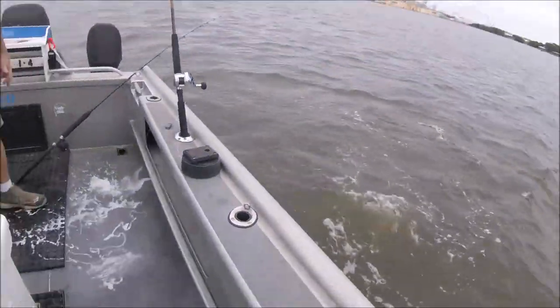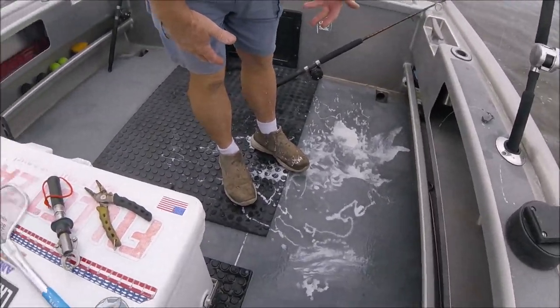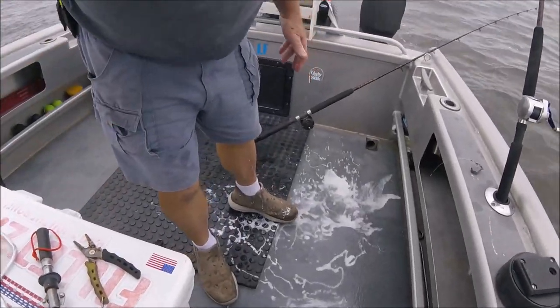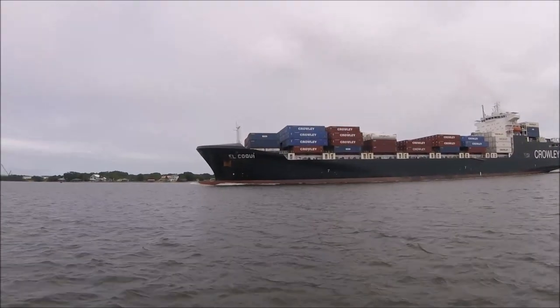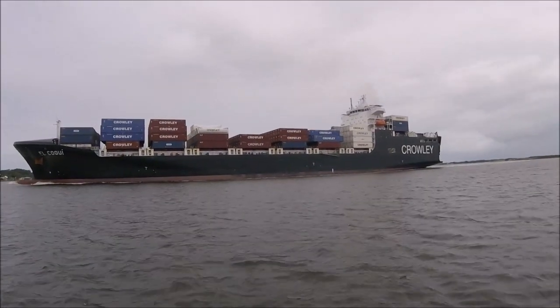Gone. Oh my God. Look. Look. Yeah, he's laughing at me a minute ago. Yeah, he's laughing now. All right. Hey, Orowalk, I bet your stripers don't do that to your boat, huh? Oh my God, we got cleanup to do now. The El Coqui. El Coqui from Crowley Marine.